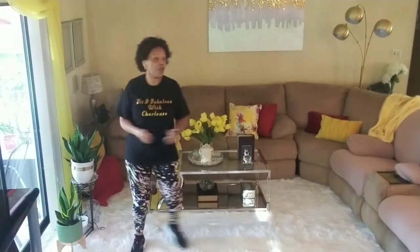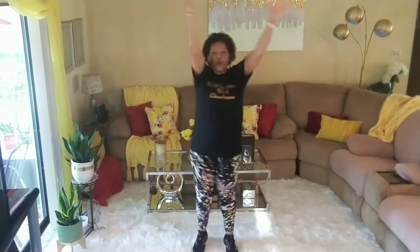Four. Three. To touch the hip. Four, three, two, one. Touch the hip. Touch the hip. Hold that tummy in. Pull that tummy in every time your foot leaves the floor, okay? Working those abs. Touch the hip. Now let's reach up. We're still touching the hip. Working that waistline, guys.